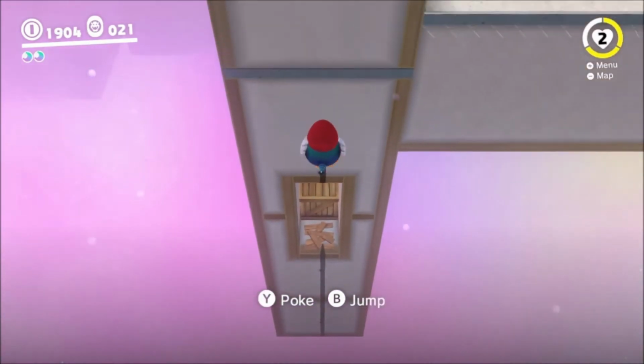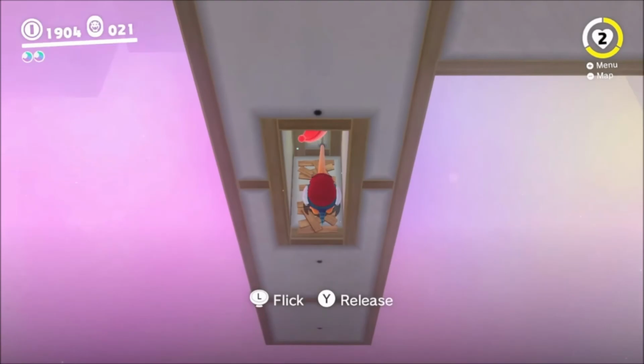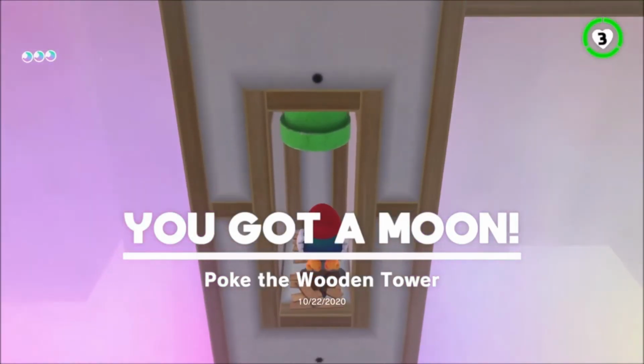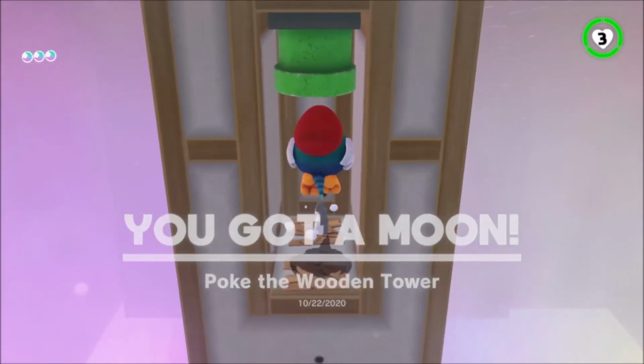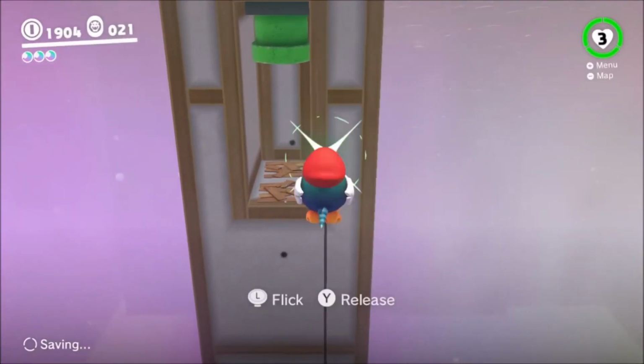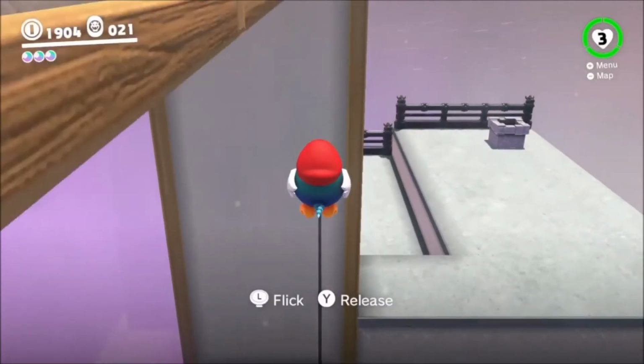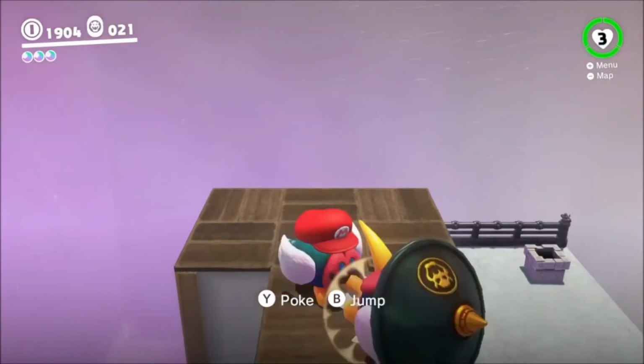Huzzah! There's our hidden moon. Huzzah! Poking the wooden tower! Can I jump out the pipe? No. Huzzah! Huzzah! La la la!